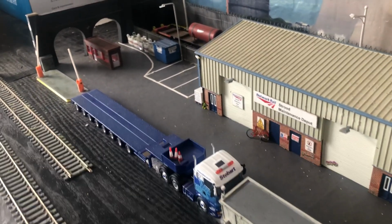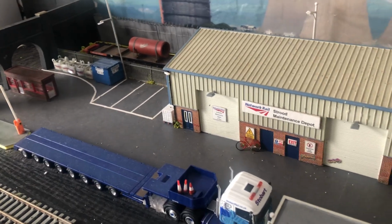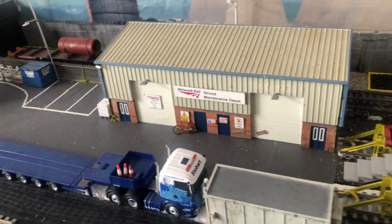I'm hoping I've got the right size of the rest of the arches. You never know till you get them on the layout. But like I say, it's all good fun, and it's all different changes.